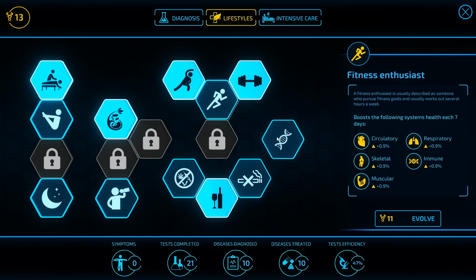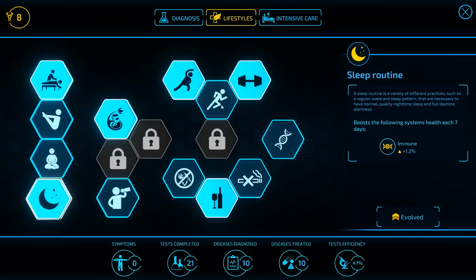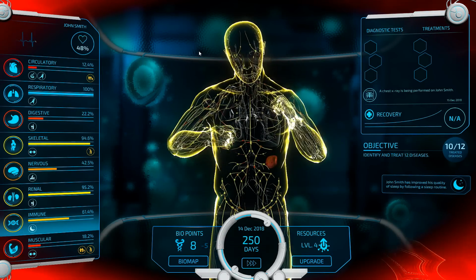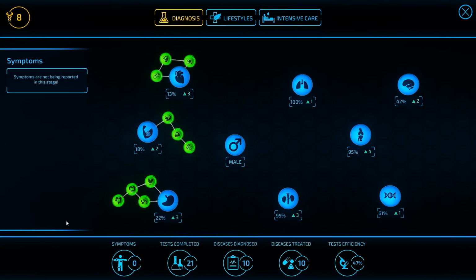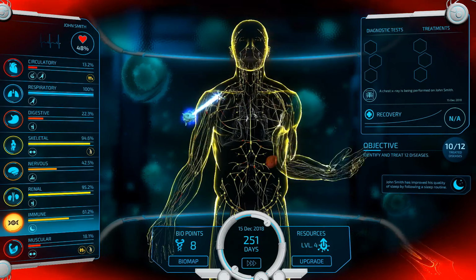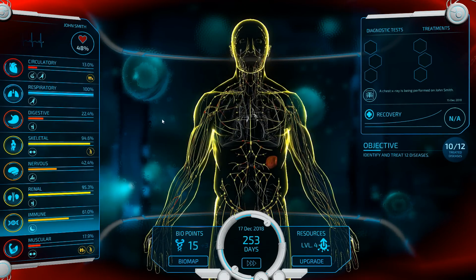Good genetics is the only way I can think of to... Well, fitness enthusiast would improve his immune system a bit. So would a sleep routine. All right, improve his sleep routine. So now he is once again stabilized. So everything is improving. He's still got some deadly diseases murdering him, but he's getting healthier as time goes on.